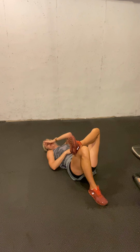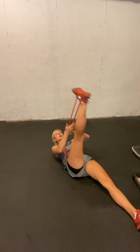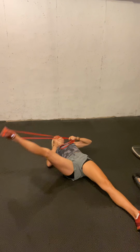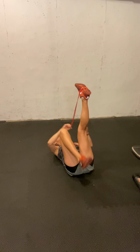Same thing. If this feels better on the ground with your foot on the ground, that's fine, depending on the mobility of your hip, hamstring, hip flexors, all of that, depending on how you want to go about this stretch, okay? If you want to use that band that you had earlier, it's a really great hamstring stretch, and I don't like to hold it for very long, but just use the band and give it a nice little pull. Also great for the inner thigh, go from hamstring to your adductor, and this feels great as well. All right, you can do each side just holding for about 10 seconds.